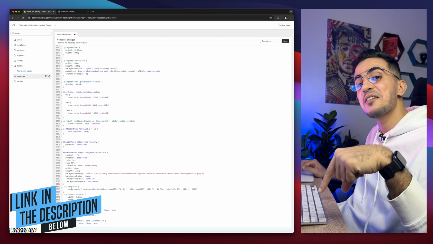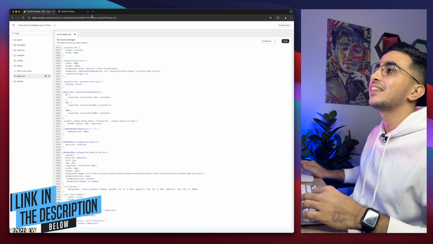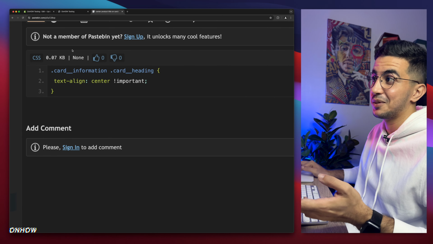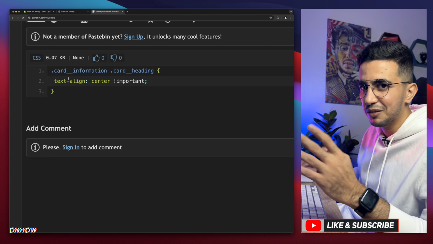Just scroll down to the description box and you will see a link, named as code. Then click on it and it will take you to this page right here. We're gonna see this very short code, as you can see. This little code will do the trick. You don't have to hire any developer.